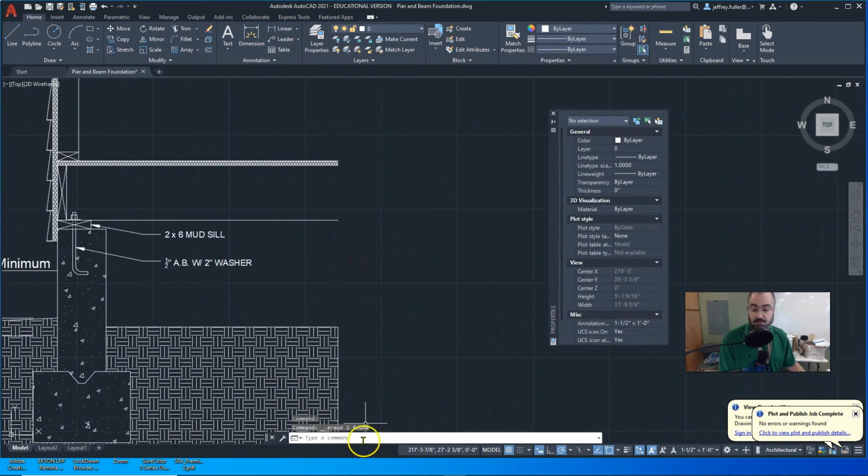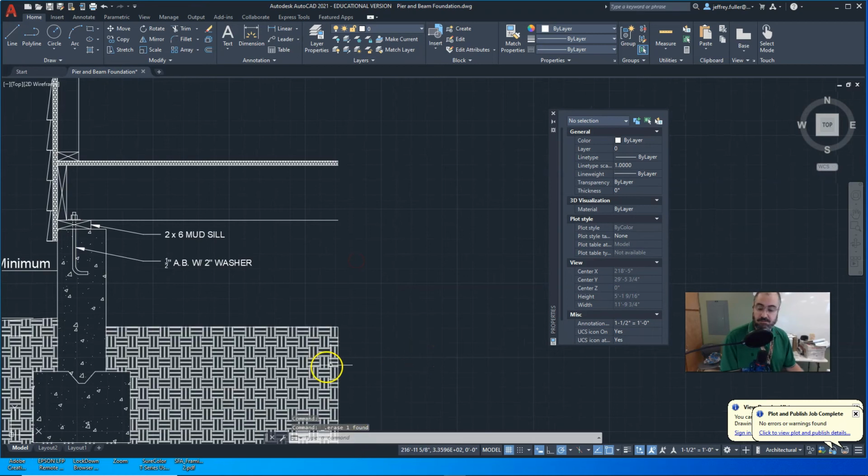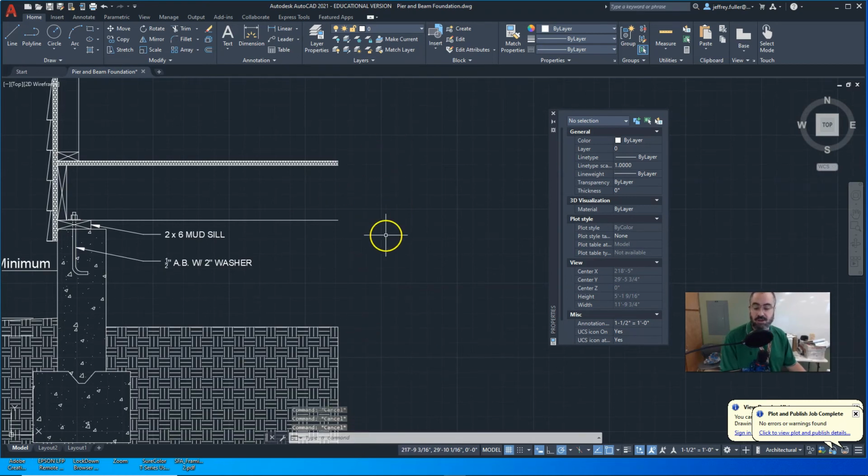All right, so the break line tool is you type the word break down here in the command line, or you can just type it wherever you're at. You don't have to go down to the command line. Okay, just type break. If you spell it right, that helps. And then break line. Now follow your instructions down here in the command line. First thing you want to do is click on size. Okay, and it says 2 inches right now. That's because I set it earlier. But 2 inches is what you want to type in there where the little blue highlight is. Yours probably says a 1/2 inch right now. And then hit the enter button.